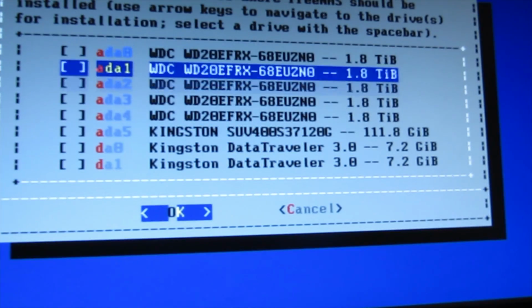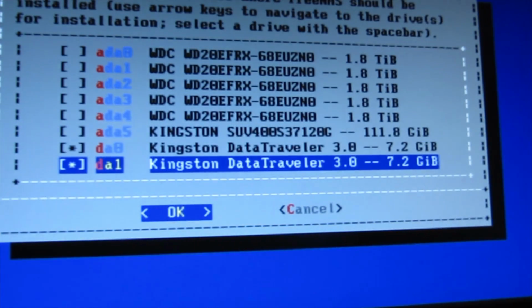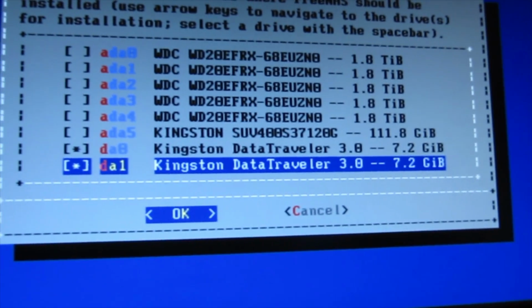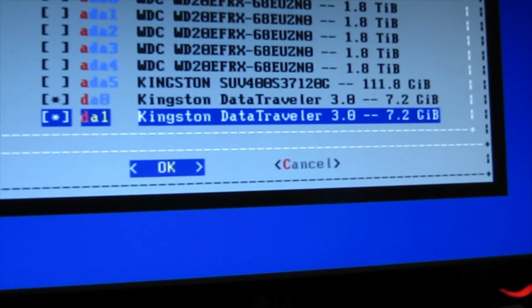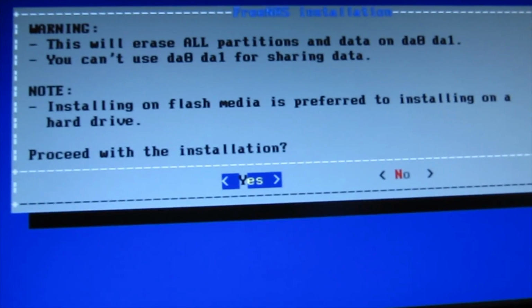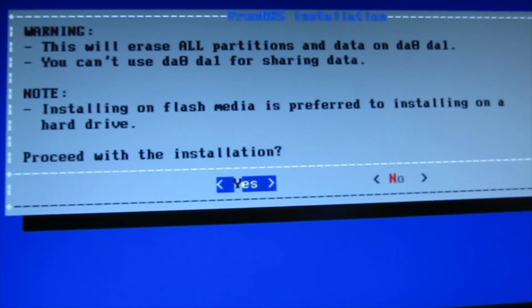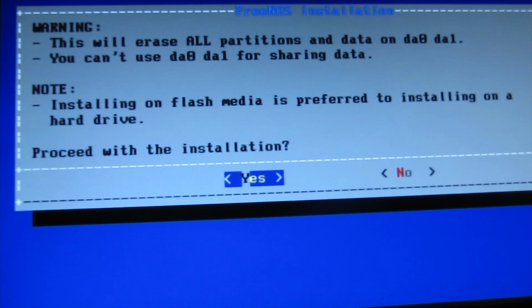So now we have got into this menu. We're just going to go ahead and hit install. Now I'm going to go down and select my two USB Kingston DataTravelers. These are USB 3.0 drives, but I'm plugging them into a 2.0 port, because I've been reading on the forums that some people might run into errors using a 3.0 drive. It gives you a warning, letting you know that everything on the media would be wiped. It's going to be using the whole drive. Hit yes.